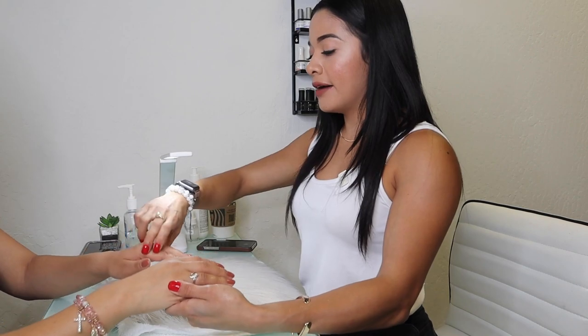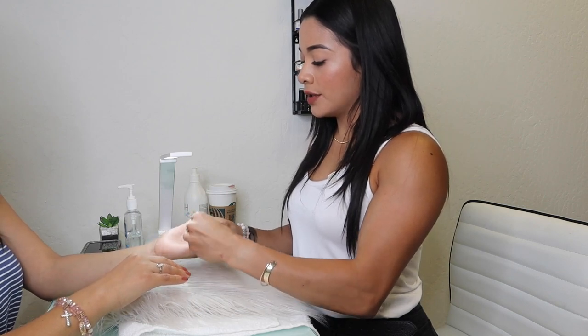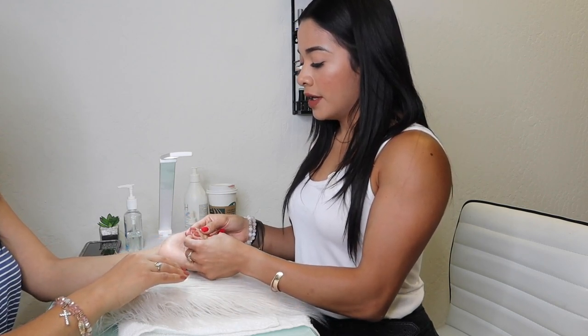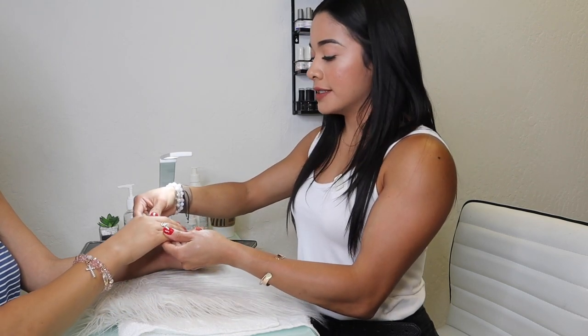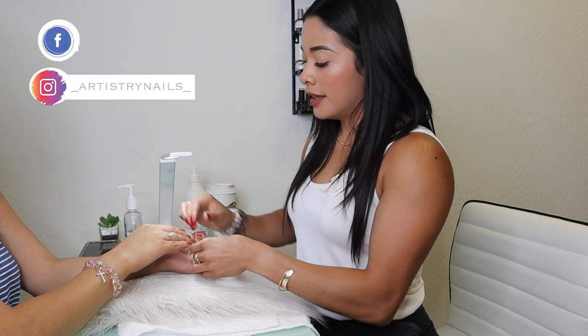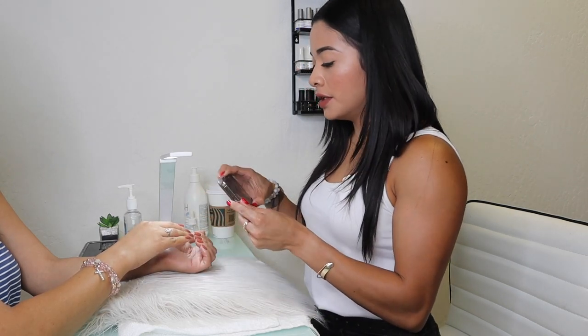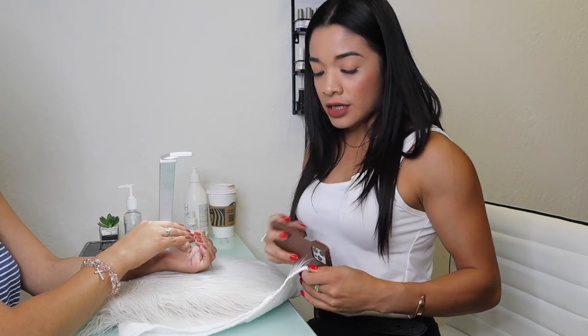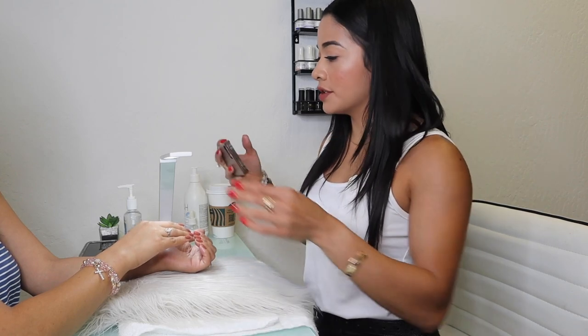Now, everybody's hands are different, so we gotta work with our clients' fingers. So if you like to have them go this way, make sure their fingers are together, have them relax their arms, and you control the hand. Then I'm gonna put this one on top, which is the right hand on top. The bottom one is folded, and I'm gonna go ahead and take a picture. Make sure you clean your lens before taking pictures, because we never know if they're dirty.